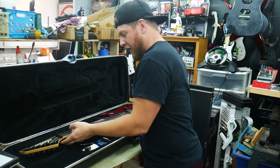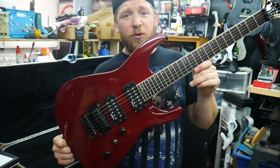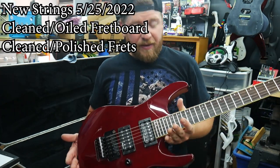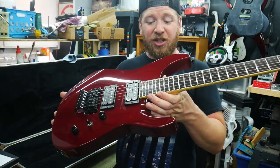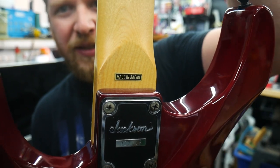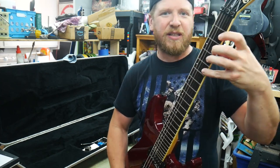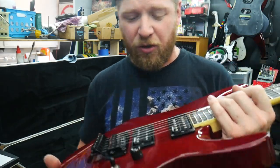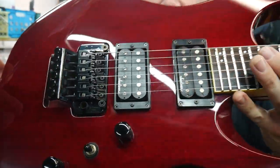Guitar number three is one I've been considering keeping - it's been here for a few weeks now. This is a 1992 Jackson Fusion HH. When this thing came in it wasn't strung up - a couple of the strings had popped out of the trim - but today for the first time I restrung it with some 9-42s and it automatically set up right where it should. The action is incredible on this guitar. I'm always talking about these made-in-Japan Jacksons - you can see that classic made-in-Japan sticker right there on the back behind the 17th fret. After I strung it up, it has some unbelievable action. The neck feels so flat, the frets feel so good, and I'm pretty sure everything on this guitar is original down to the screws.